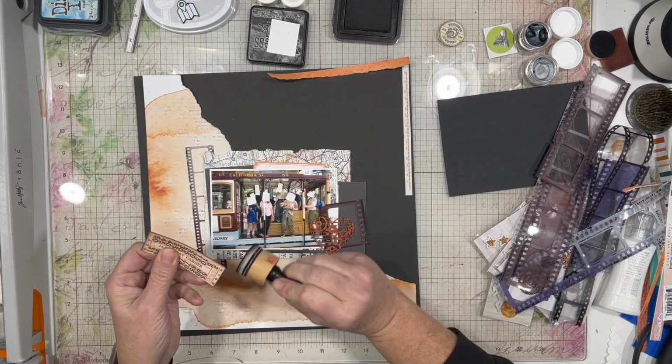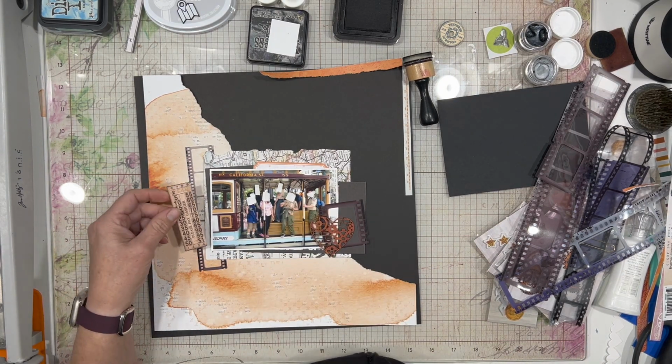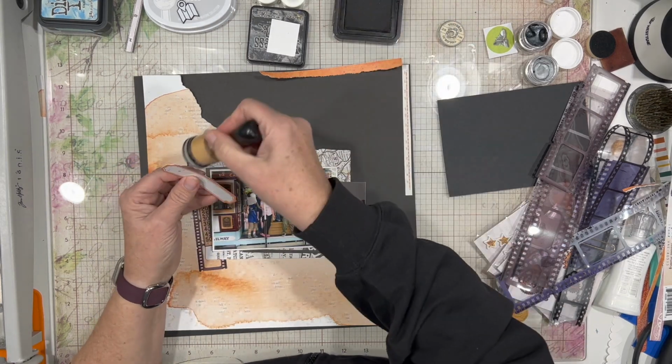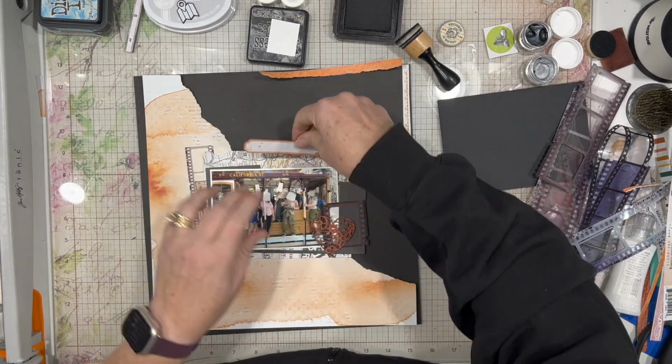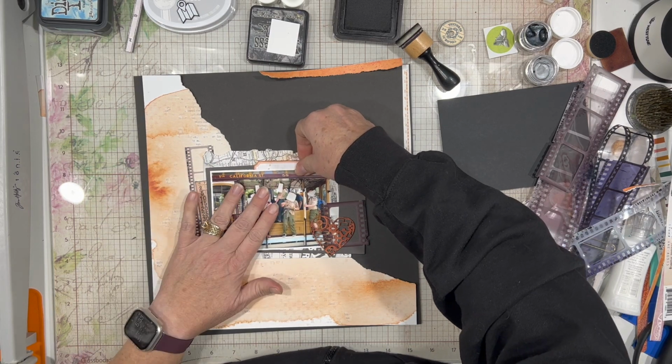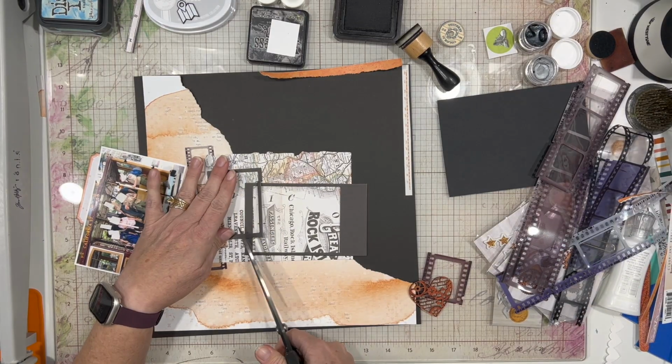I am inking all of my ephemera up with some Black Soot Distress Ink just to make it all pop and stand out against those lighter colors. I really liked that map background that I was able to put behind the photograph, and then I added a couple of frames here also.